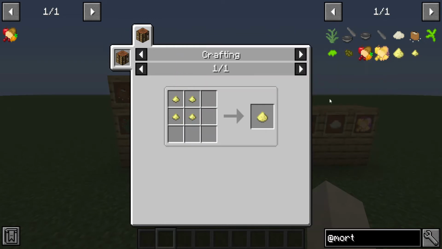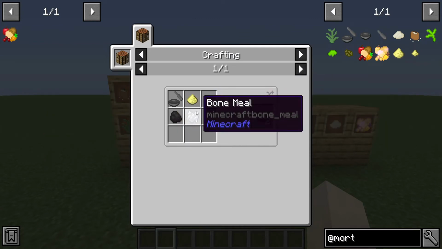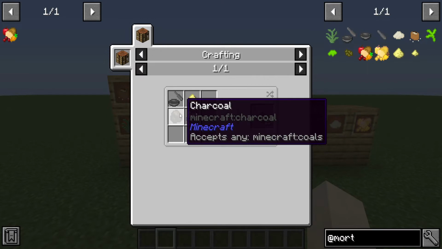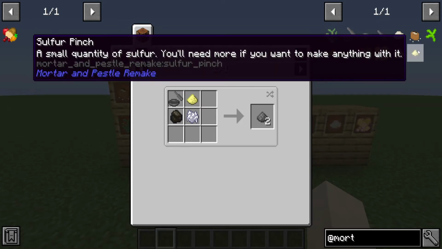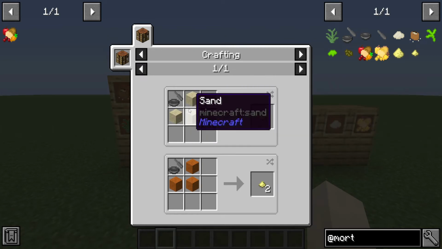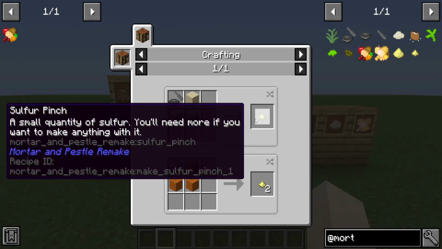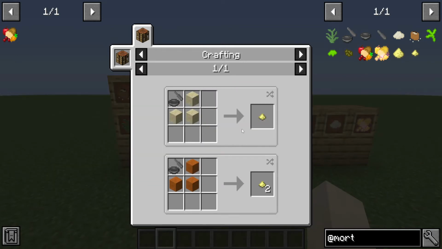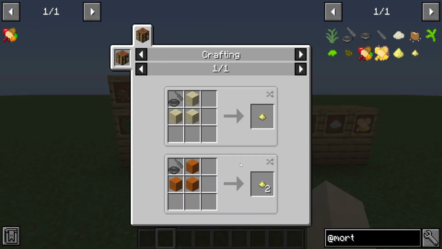Moving on to the sulfur, which is simply 4 sulfur pinches, and it goes into this recipe with 1 bone meal, 1 mortar and pestle, and 1 coal or charcoal for 2 gunpowder. And that's how you make gunpowder in this mod. And the sulfur pinch is 3 sand of any kind, or red sand, and 1 mortar and pestle. So 1 sulfur pinch for just the 3 sand, and for the red sand recipe, it's 2 sulfur pinches.